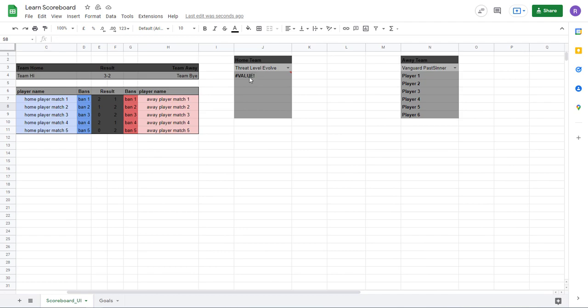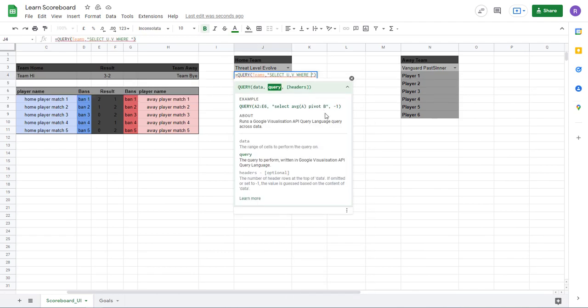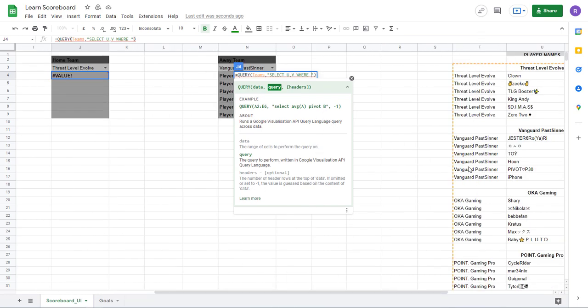So we do that by where is the column, it's column T equals sign. Now hang on, this is the complicated part. Like this.